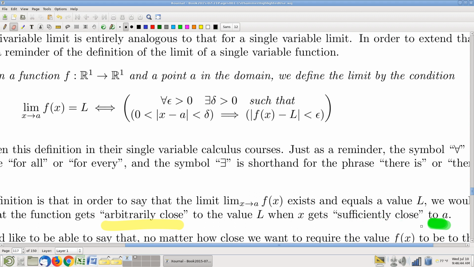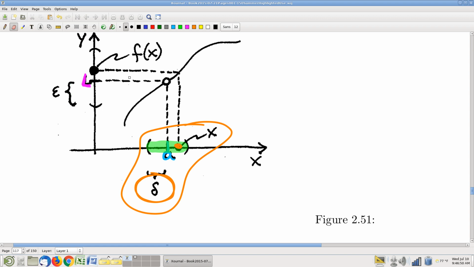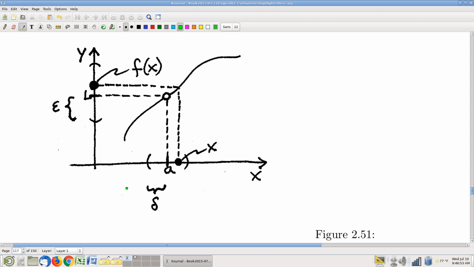I think you can see how this conjures the image that we want. Forget about definitions, forget about wording and details. This idea that no matter how close you require that we get to that value L, we can make sure that happens. All we've got to do is make sure that x is appropriately close to A. That conjures the picture that we want, as opposed to what I heard in high school more than I should have, that the function's just getting closer and closer and closer, and man, it just keeps getting closer, right?